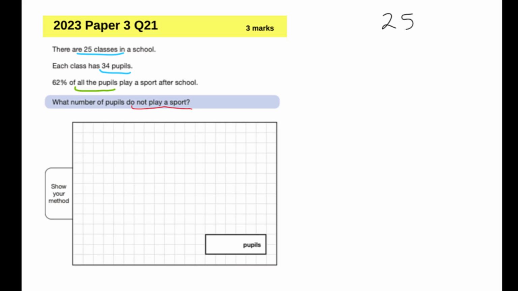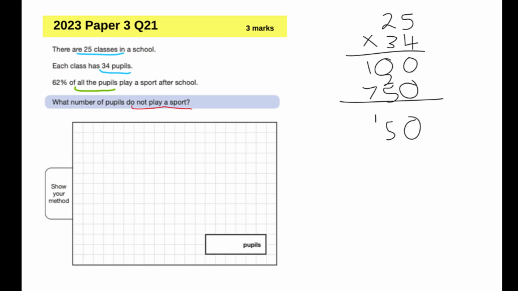I'm going to pop it over here because it's easier for me on my screen. Obviously you would write it just on your squares. So 25 times 34 is just a long multiplication. So 5 times 4 is 20, 2 times 4 is 8, plus the 2 is 10. Placeholder. 5 times 3 is 15, 2 times 3 is 6, plus 1 is 7, and then we add them up. If you are not too sure on long multiplication, then this is in my numbers calculation ebook.